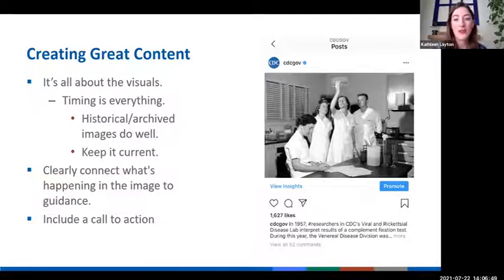You can see people dressed in the era, and what you see, but maybe don't see at the same time, is just a lack of equipment in the background. So there's just so many interesting facets to this one image that makes it so compelling. Historical images typically just do really well on social media as throwbacks or even just, this day in history.